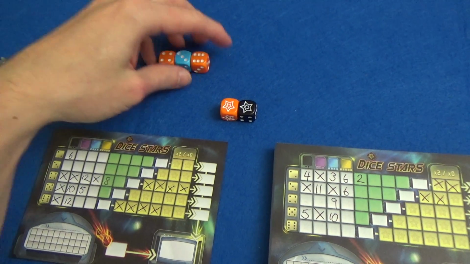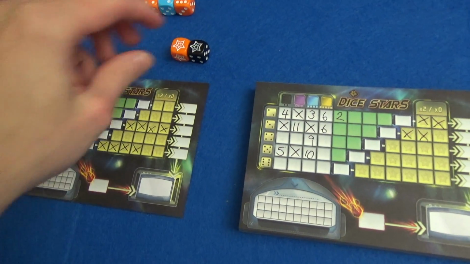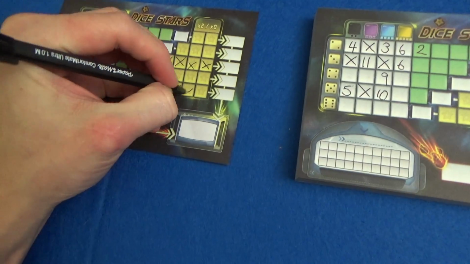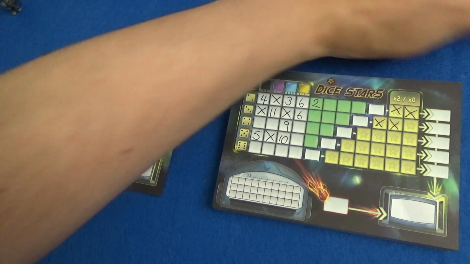But yeah, we've drawn 3 here, and this is Marty, isn't it? So this has worked out perfectly for him. He's going to take the 2 stars. Boom, boom. And he's just going to sweep it again.